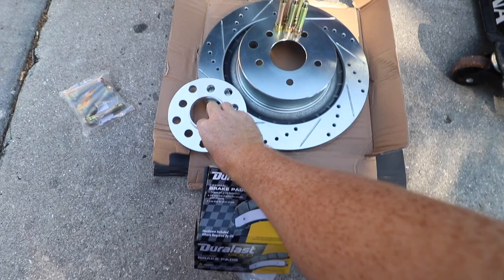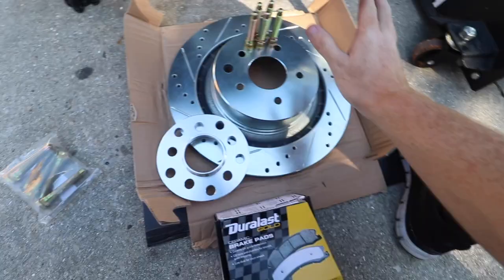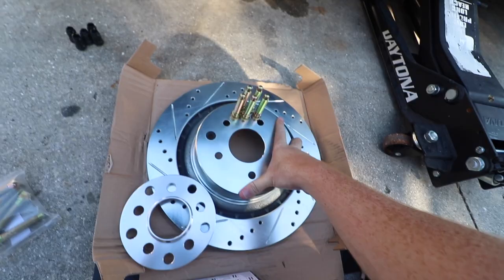Let's go. Here we got the 10 mil spacers, longer studs, which just look at the difference between the gold stud. Dude, we're only gold out here, bro. What is this? And then we got the big boy rotors. Also, let me show you guys real quick how the rotors go. So you want these drilled and slotted lines to break into the pad. Go facing this way for maximum efficiency.